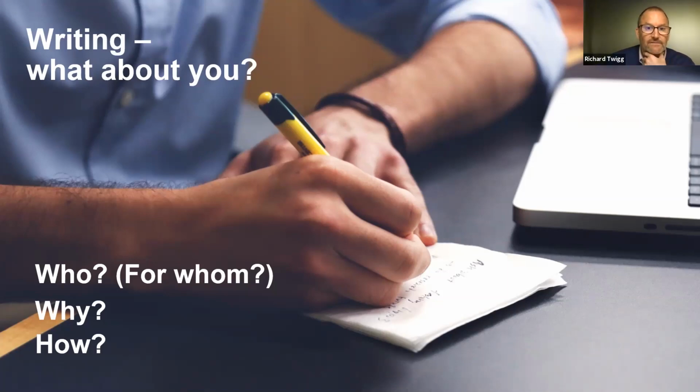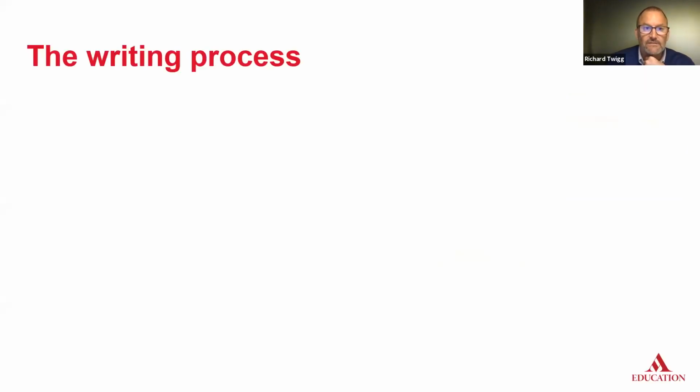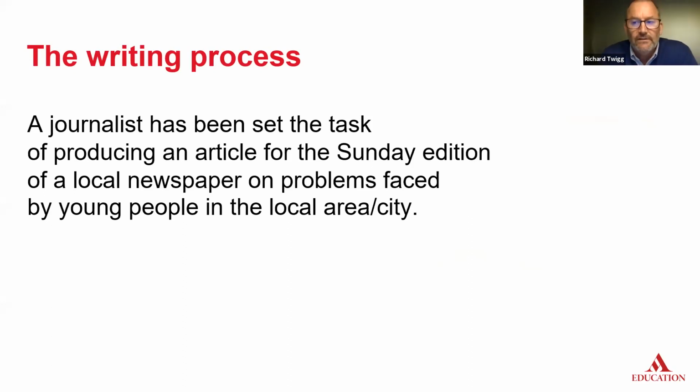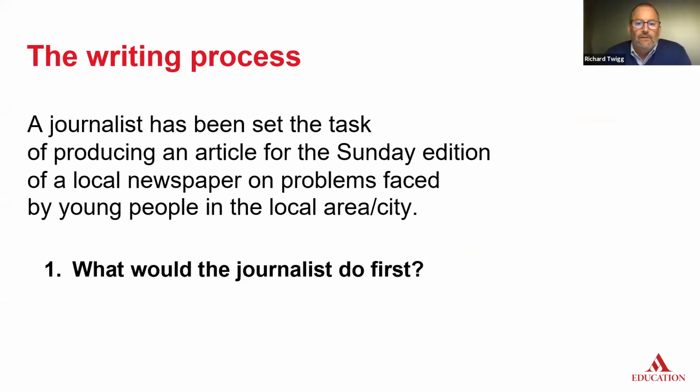So let's have a look at a writing process. Have a read through this on your own. I think it's easier if you read it than if I read it to you. Okay, so having read that, what do you think the first thing is that this particular journalist is going to do? So hopefully you'll be thinking possibly he's going to make some notes, do some research, think about what it is that he wants the article to cover. Maybe he's going to think about the audience. Who knows? What's the one thing that he's not going to do?